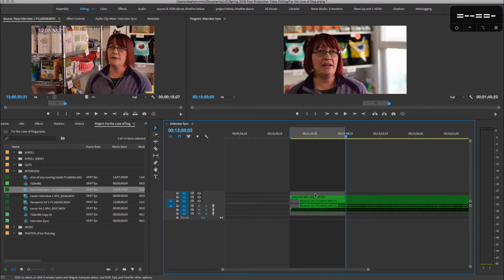So we're going to get rid of this. You can just hit delete. You can, by the way, find all of your options on your keyboard. You can lift things out with semicolon. You can extract things out with apostrophe. You can just hit delete on your keyboard. And we'll get into some other stuff then as well. In this case, we could just hit delete.